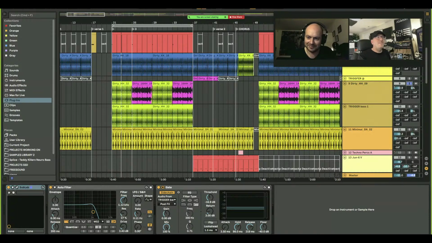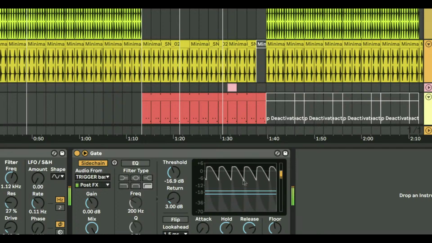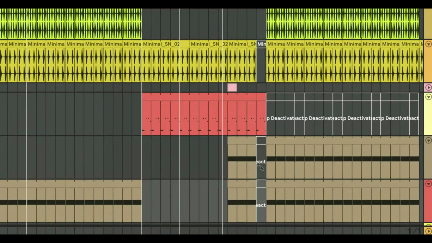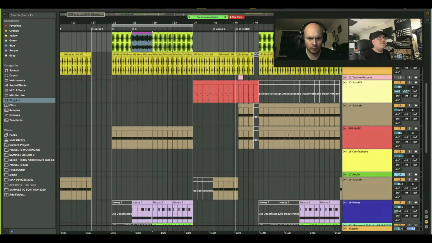This here is the hi-hats. The gate is listening to the hi-hat channel. Every time the level of the hi-hat goes up, it opens the gate to let the bass come through, which is kind of what a sidechain does anyway, but you can be a little more rhythmical. If I play a 16th note pattern here as the trigger version and copy the 16th note down, it's going to play the bass in that way. I'll take the hi-hats out, and you don't hear this anyway because it's a trigger.